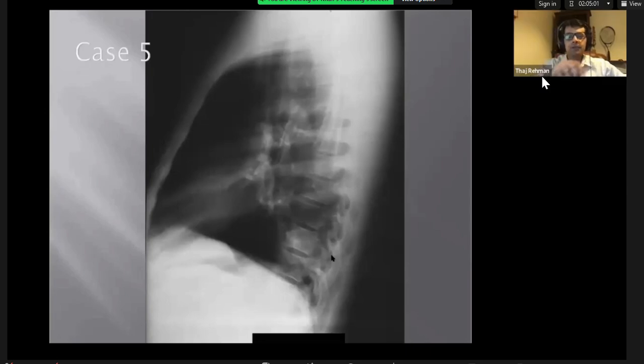Fantastic. Good. So we have learned spine sign, which means that as you go down in a lateral chest X-ray, the density of the spine, the vertebral bodies to be precise, should become gradually less and less. They should appear more and more lucent. But if they don't appear lucent, then look for a lesion. That may be a sclerotic lesion in the bone. But as you correctly picked up in this instance, it is going beyond the bone. If you look on both sides of the spine on a lateral X-ray, there's only lung. So it has to be in the lung.